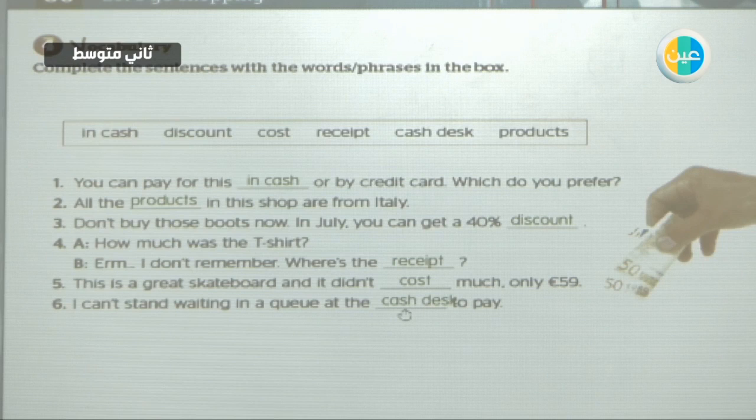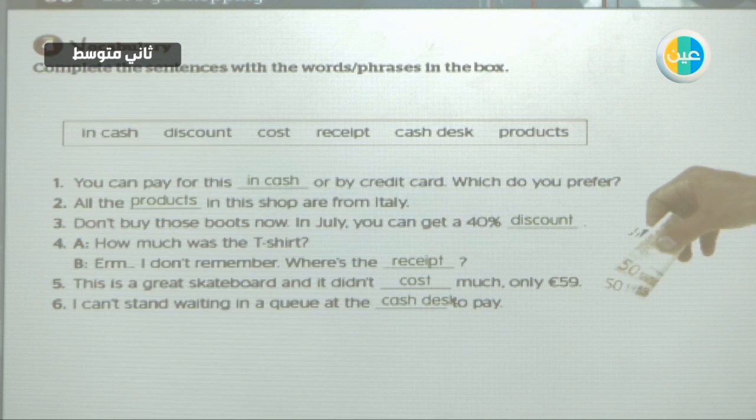So, this is what we have today. We have talked about the sizes. We have talked about the prices. We used too and enough in meaningful sentences. We used how much and how many in meaningful sentences. So, what you have to do now is revise the rules again and do the activities in the workbook.